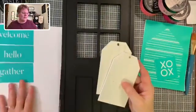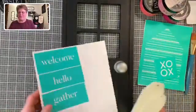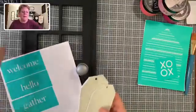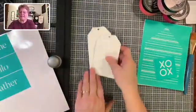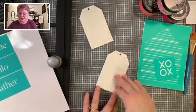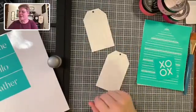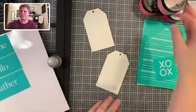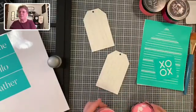Now, one of the things I wanted to show you is a little bit of a new technique before we get to chalking our door, because it's going to be super fast and simple. I want to show you how you can use our chalk paste to actually add some color paint to our door tag, because I want one to be white, but the other one I think I want to add a pop of color to. And I'm going to start doing that now because it's just going to take a little bit to dry.